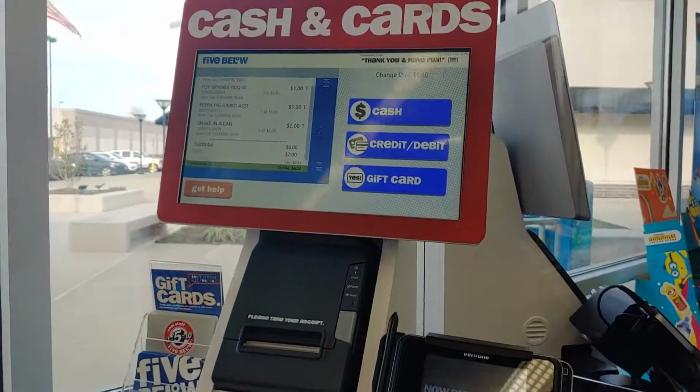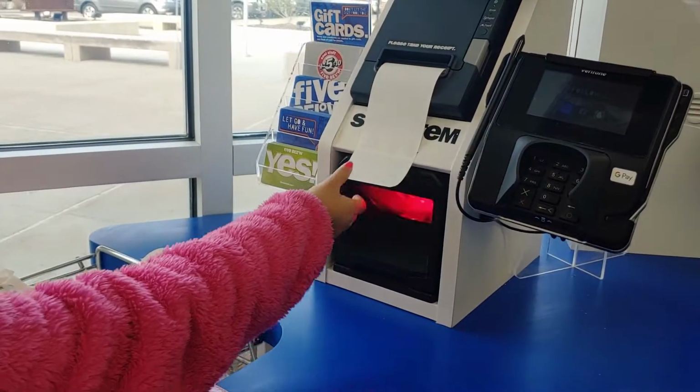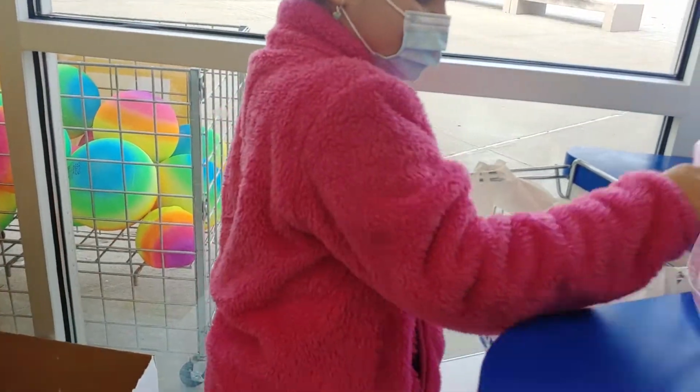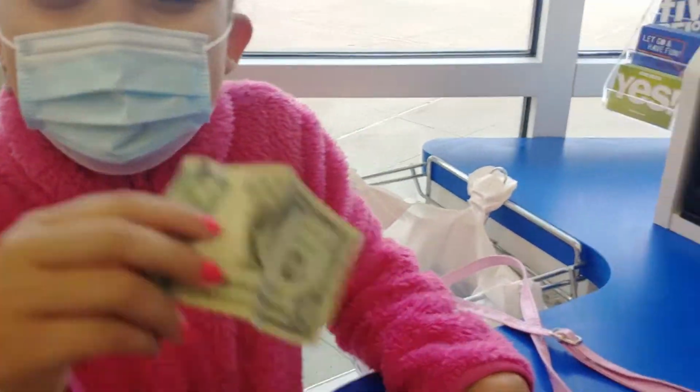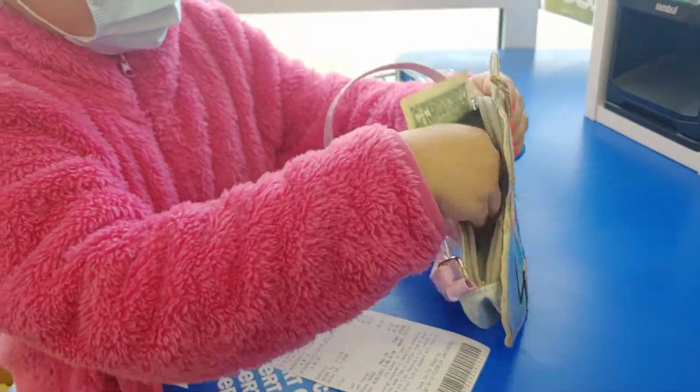Now look what it's doing, and it's giving you your change. Yeah, now grab your receipt, and grab your bag. $1! You have one, put that in your pocketbook. Put that in your pocketbook, and your change in there too.